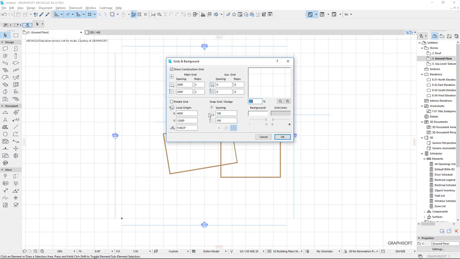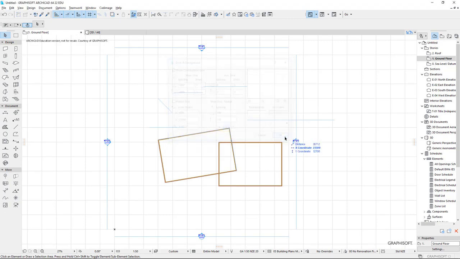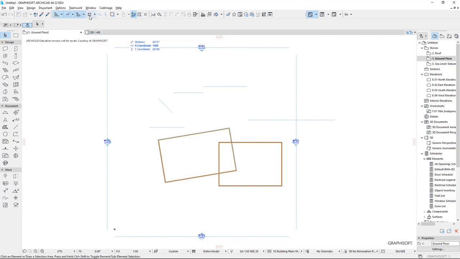But be careful. If you turn on your snap grid, it is likely that you can have problems when you're trying to draw. As I was making this movie, when I had my snap grid turned on, I found it almost impossible to select my guidelines and move them. So sometimes you might want to turn the grid off. When you have the settings you want, click OK, and back to your snap grid. So just remember, quite often you might want to turn that off, so not show the construction grid, and turn off the grid snap if you're having trouble selecting objects or drawing the shape or the size of things that you want.